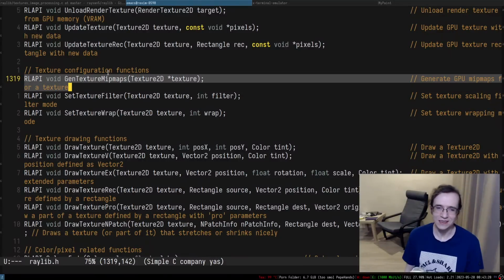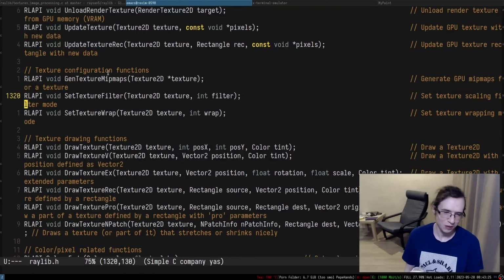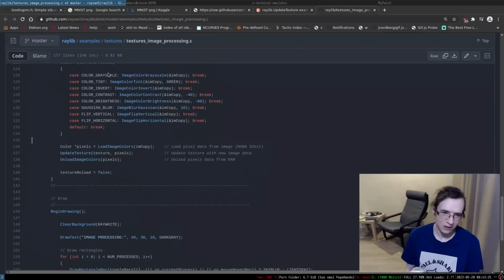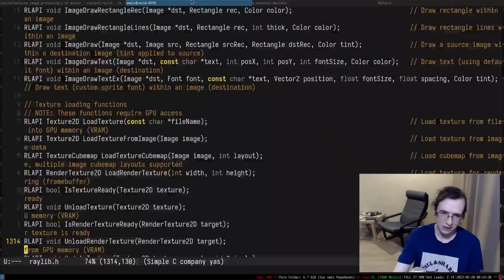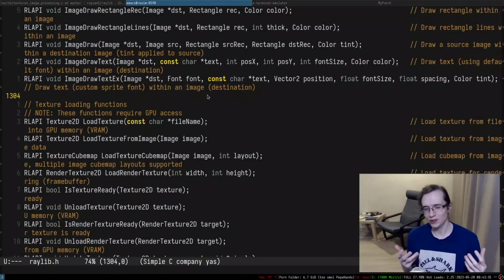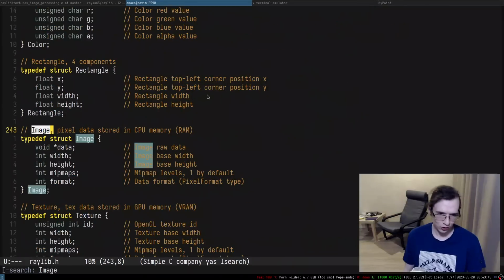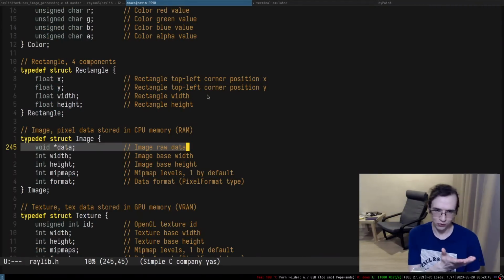So you can gen texture mipmaps, and then you unload image colors. This is the weirdest thing. How can I just create an empty load texture? Can I just provide data?